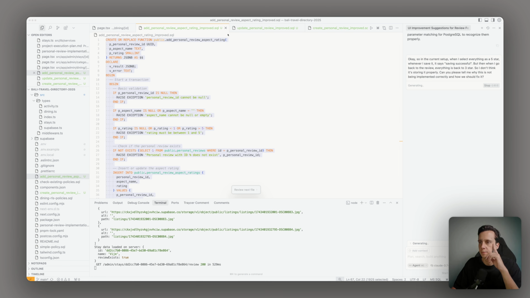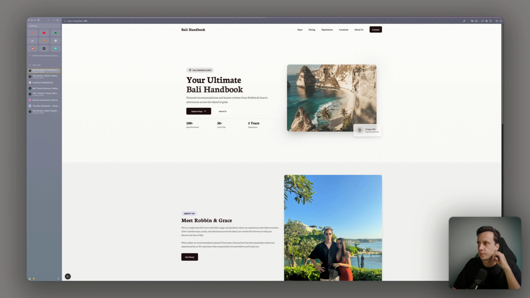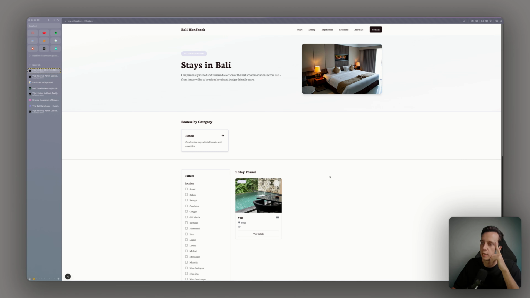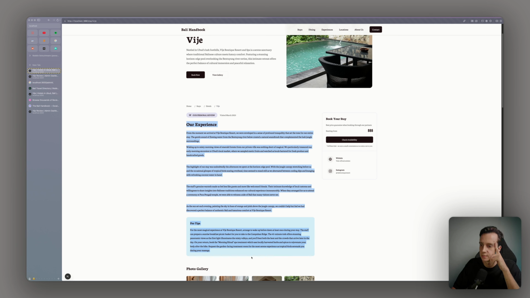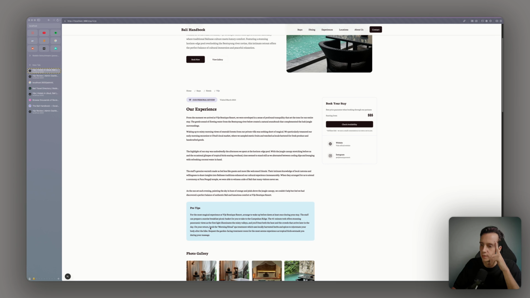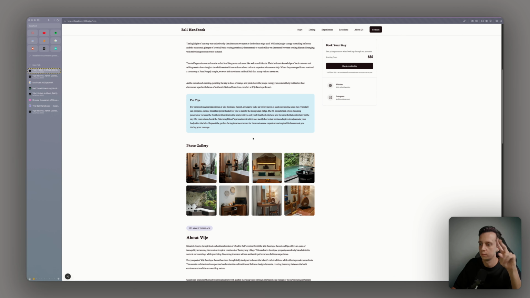I think for today's episode, we're just gonna try to fix this. And then in tomorrow's episode, we're gonna make sure that we connect it to the front-end page and see if we need to add some more fields to it and then just finalize it. So we need to replace this section with the pro tips we add there and then the experience. And then I think we should have 2 photo galleries, one for the review, and one for if we would work together with a property and they're like, hey, can you please showcase those pictures?